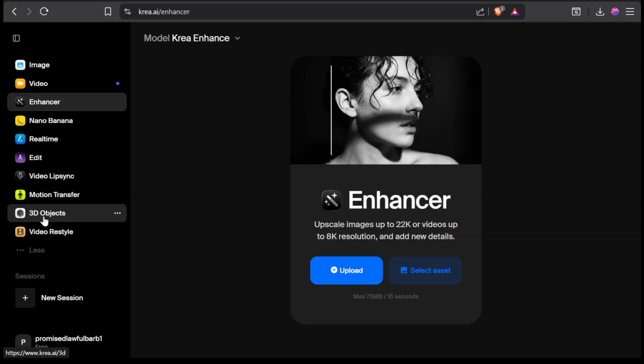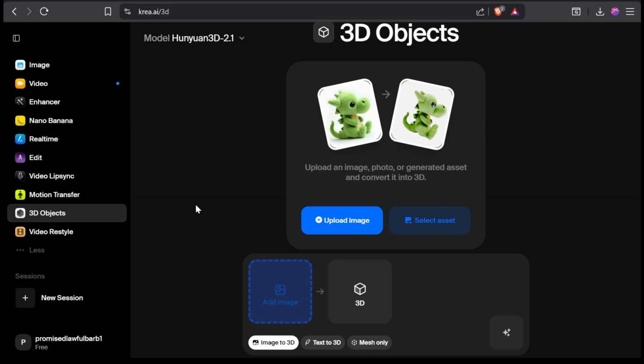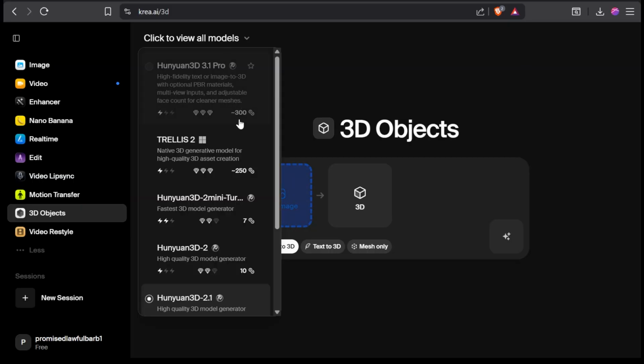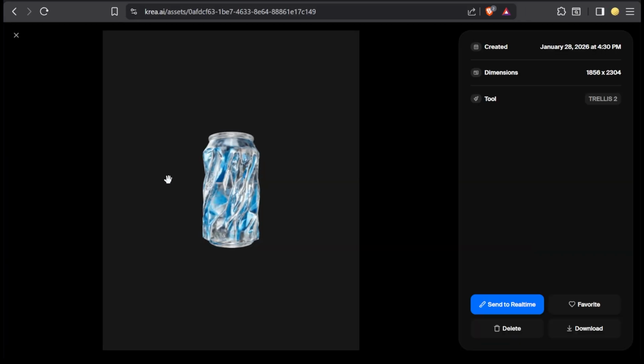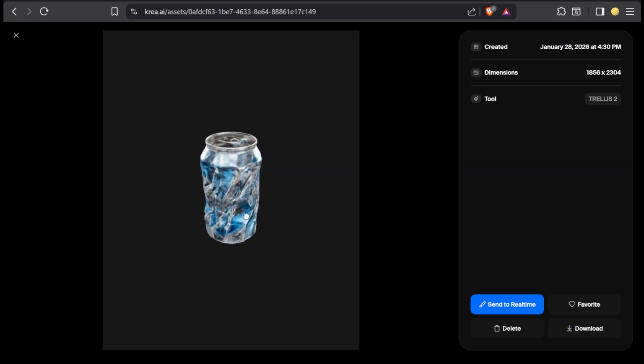Despite that, the 3D object is free for non-paid users as well, and you can choose the Trellis model for the best results because it is really good, but it's quite expensive in terms of credits. So you can try out using an image and it will generate a 3D model for you. Like, check this out. This was an image that I used to create a 3D model, and this is what it looked like.